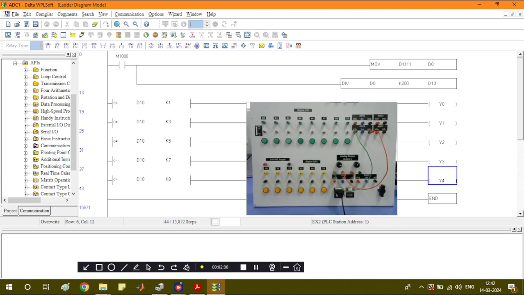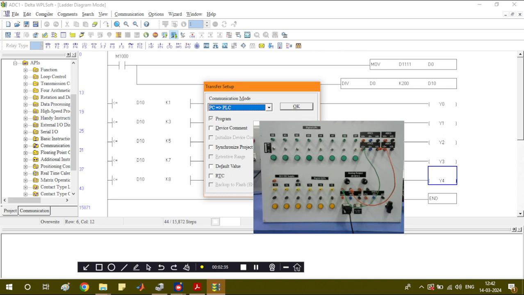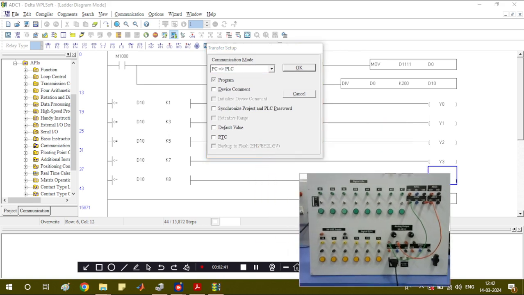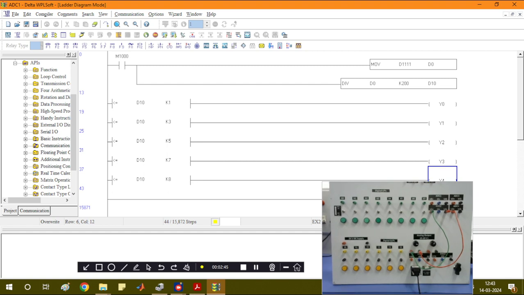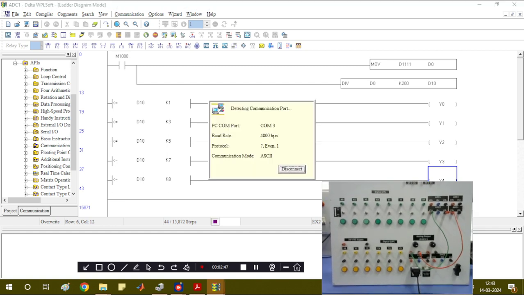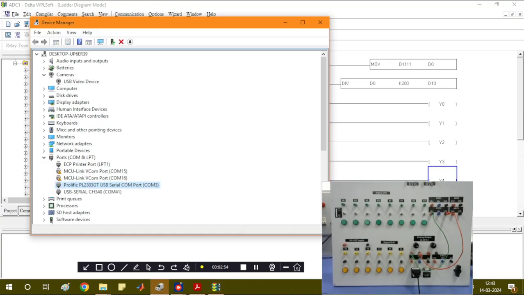Now analog inputs are applied here, and the output we will see on the digital output pins. Now dump the code first. Make sure your PLC is connected with the PC, then press OK. Some errors are there, so make sure your COM is connected.